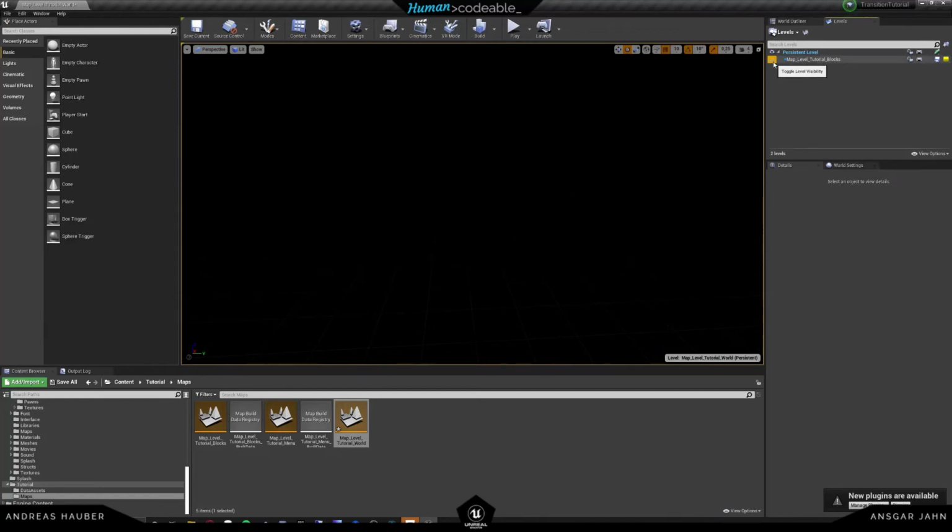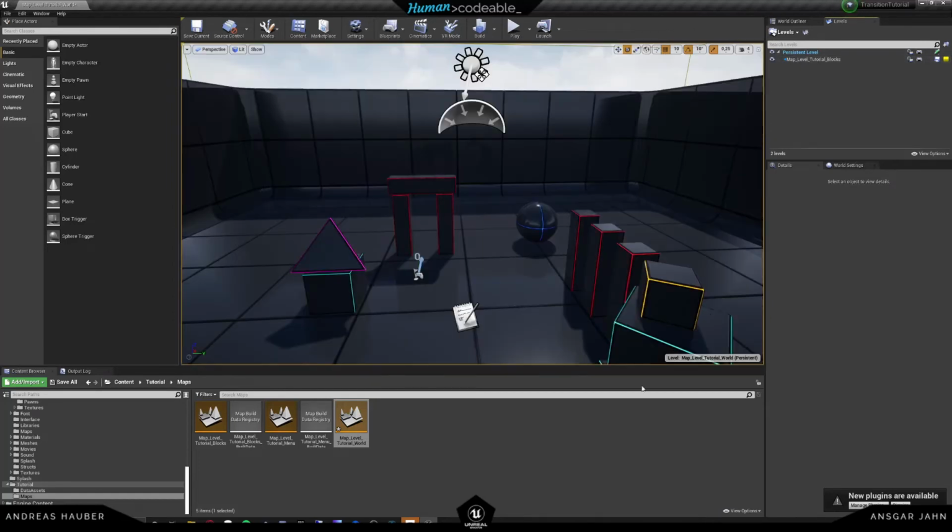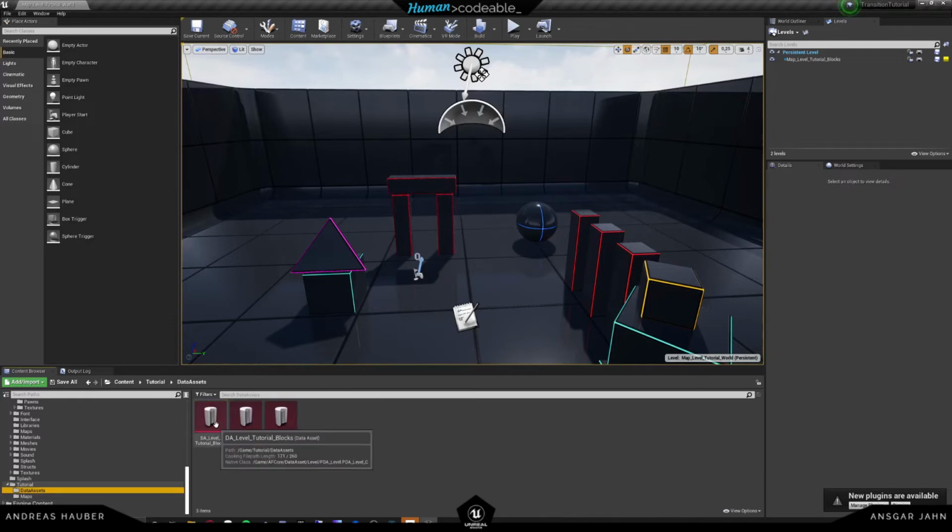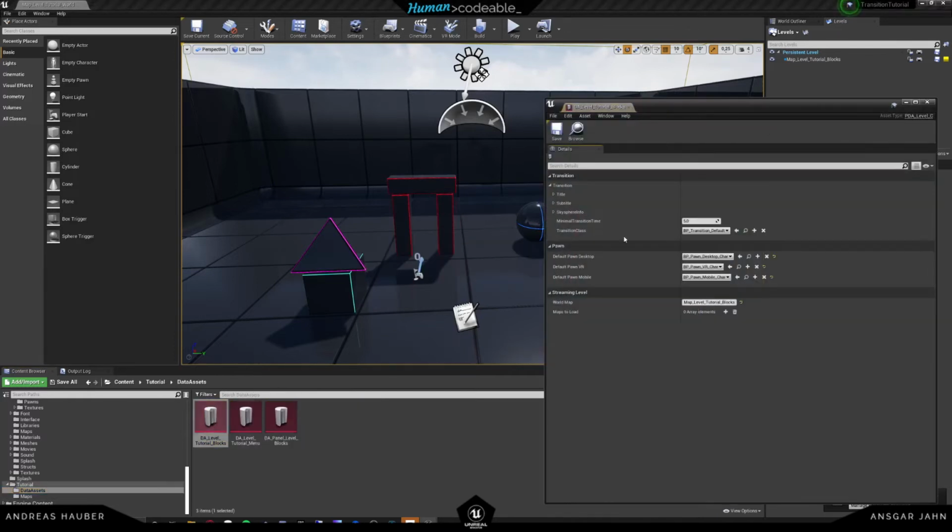So it could be dynamically loaded and unloaded. And this is the feature that we're going to use. So instead of loading the tutorial blocks directly, we're going to load the tutorial world level, and this in turn will then load the tutorial blocks in the background. So let me quickly show you how to set that up.